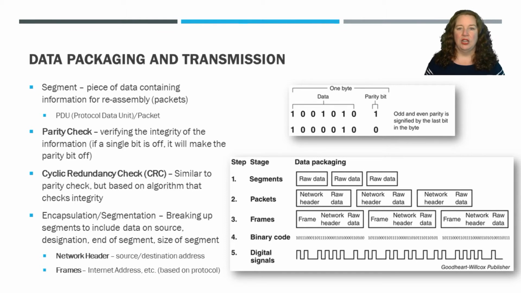That's your network header. We need to know what the addresses are because we need to know where we're going to send it. So that's kind of useful. Inside of our frame, we include different things based on the protocol for that frame. We'll talk about the different protocols that we're going to use and different frames for each of those protocols. Each protocol, TCP, UDP, are going to use different frame formats, and we're going to see what those look like in a little bit.